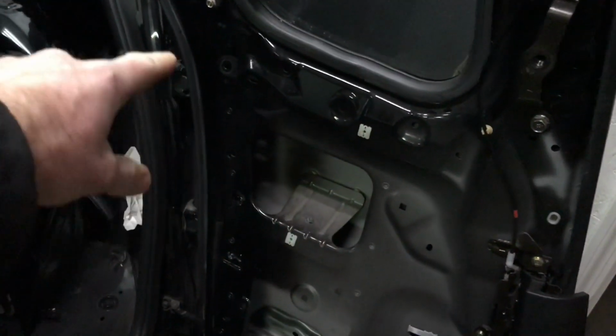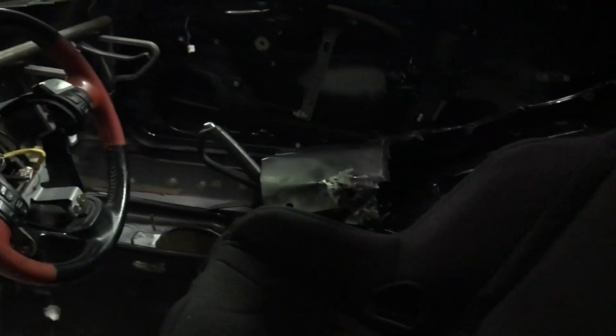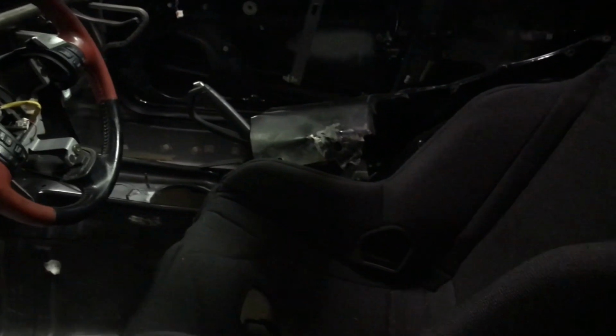When we get it back to the house, I'm going to draw out the areas and start cutting away and getting rid of all the excess metal in here that we don't need. The car will be caged, so I'm not really worried about the bash bars and stuff inside the door. Any potential leftover weight inside the car, we're going to try to minimize, because in the end it's going to be a full race car. So I just want it to be as light as it can. We'll get that taken care of once we get the car back to the house, of course.